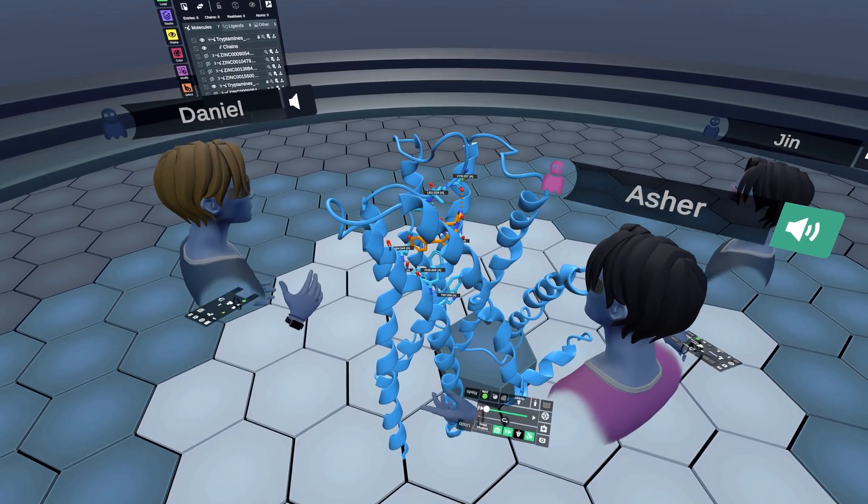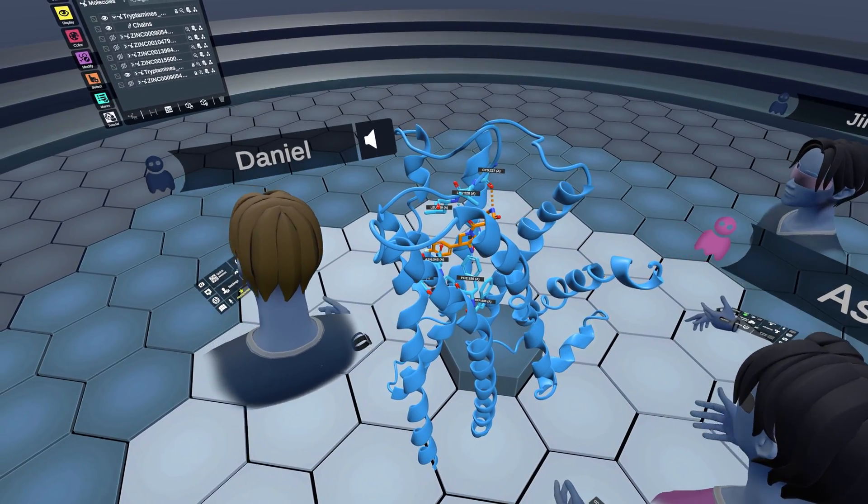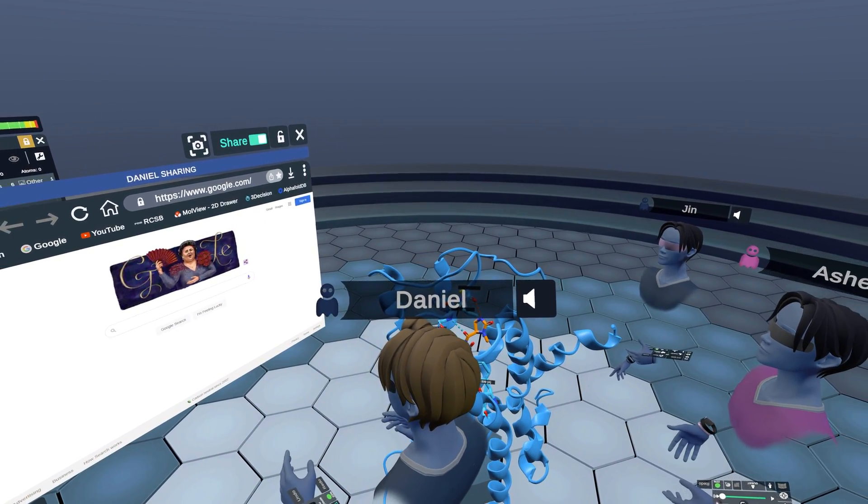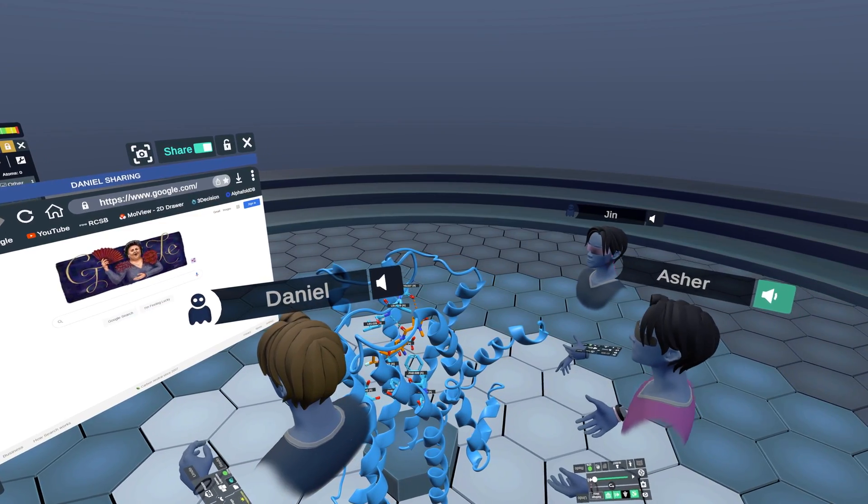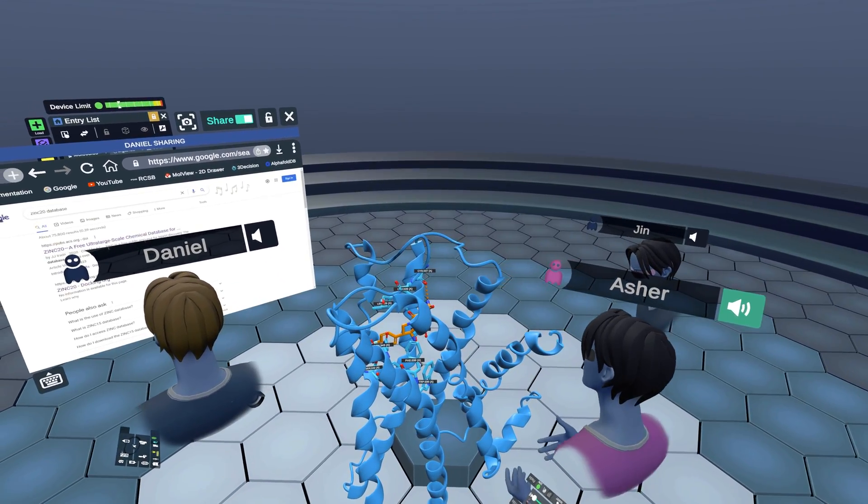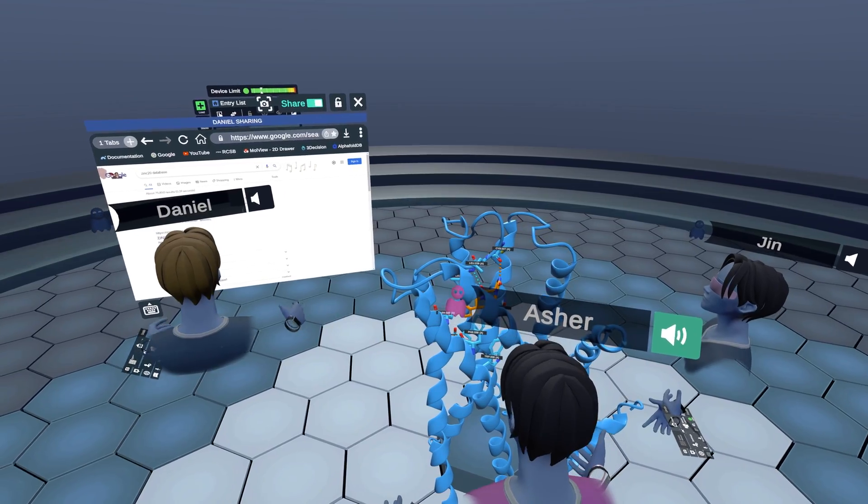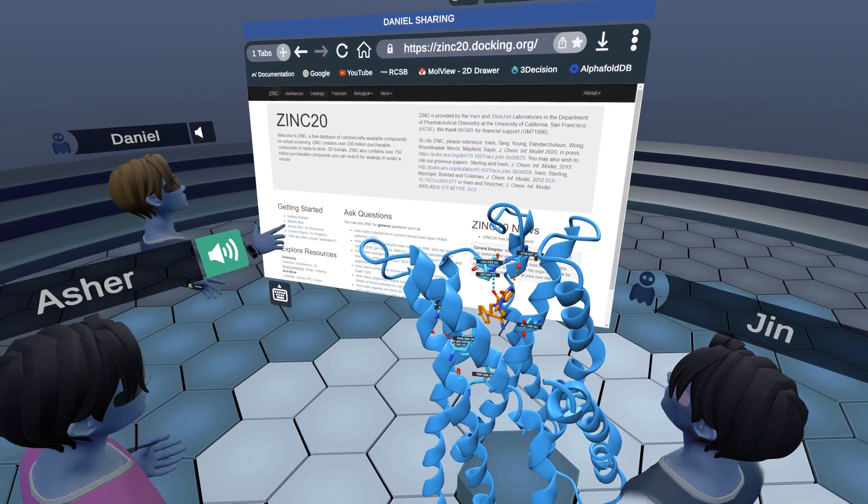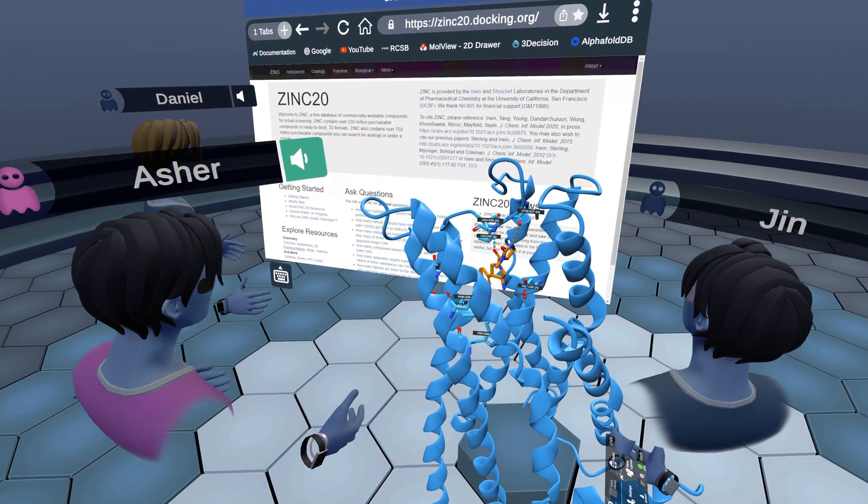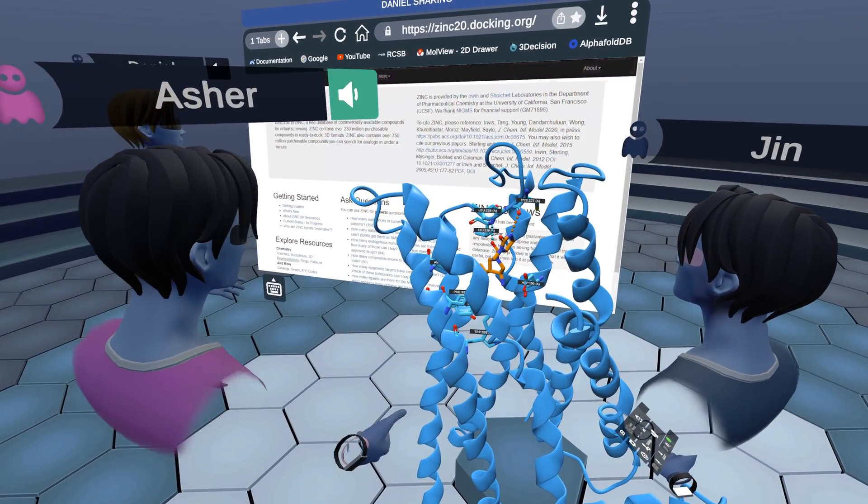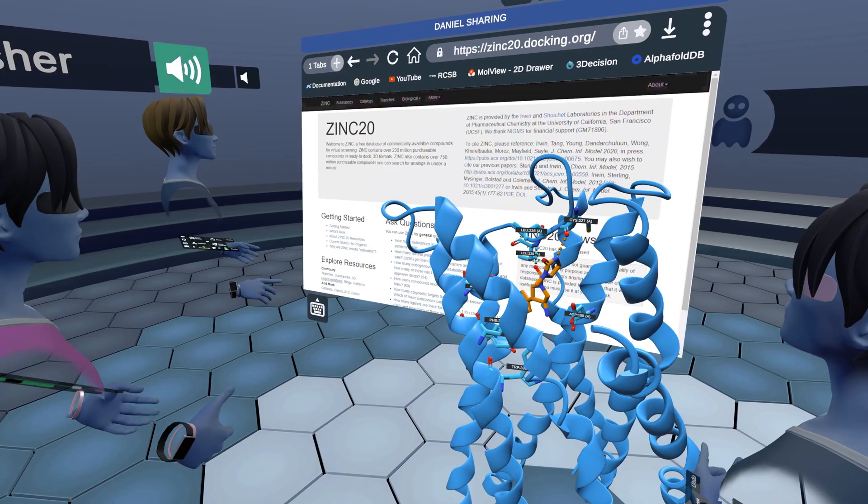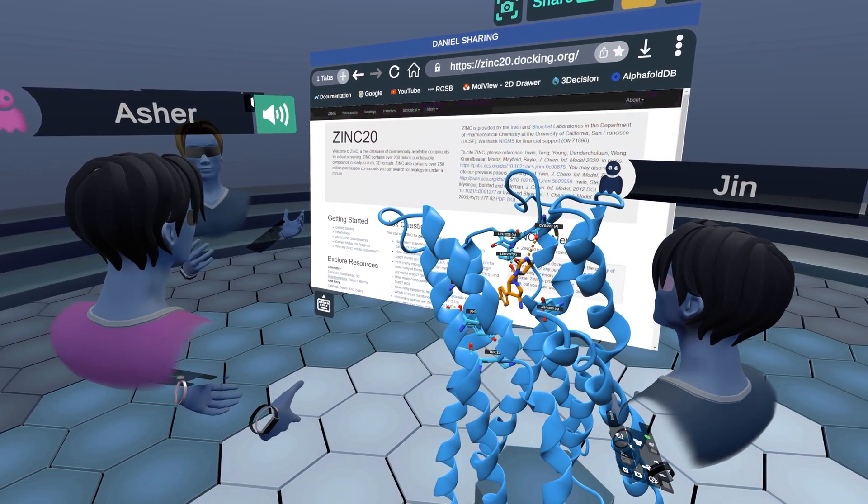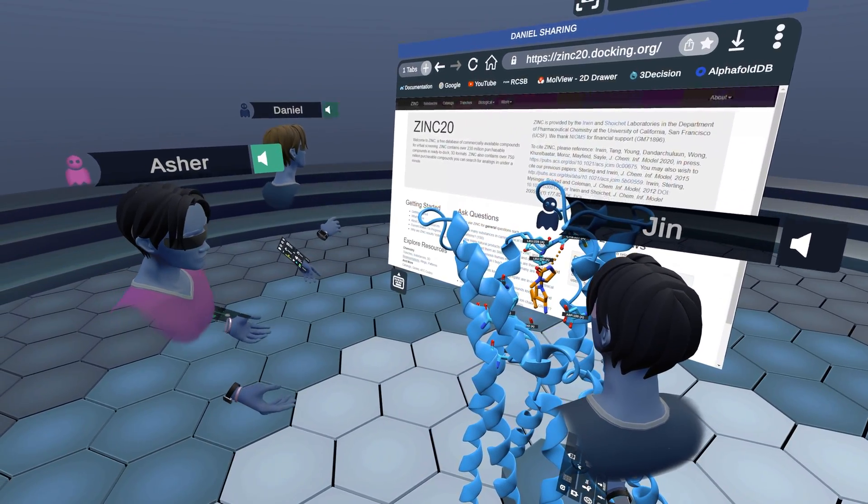So the basic premise of how this worked was I went to what's called the Zinc Database, which is a drug database led by Brian Shoichet and the Irwin Lab at the University of San Francisco. You can use these large databases to select and screen for a large amount of ligands. The whole idea behind this high-throughput screening is you can dock maybe a million, two million, five million compounds to one receptor target site. But in this case, I actually looked at 100 million compounds and screened them at the 5-HT2A receptor. When you do a screen like this, you get lots of ligands that end up binding and looking pretty good. We ended up screening 100 million and we ended up with 1200 compounds.